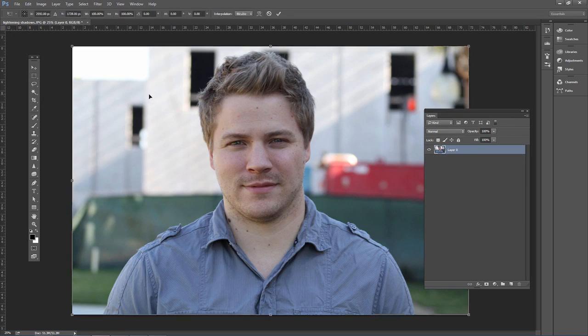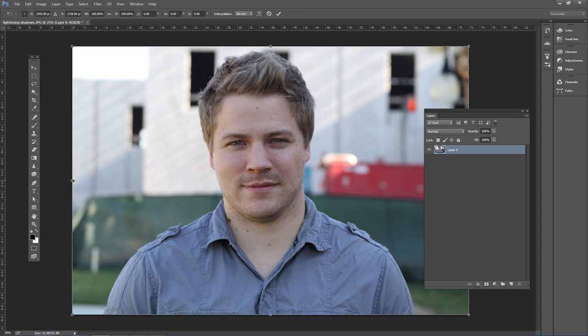Now if we press Control T on the PC or Command T on the Mac, it gives us these bounding boxes here. Another way to do that, I'm going to hit Escape to get out of that. If you use the rectangular marquee tool, if you just clicked and dragged around the entire canvas, or if you just press Control A or Command A when the marquee selection tool is selected, it will select everything around here. Then you use the Move tool. But so you don't have to do that, just press Control T on the PC or Command T on the Mac. It brings this up.